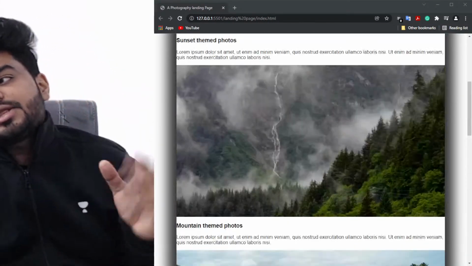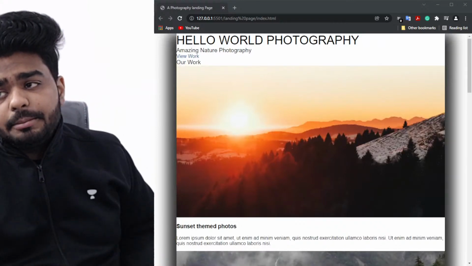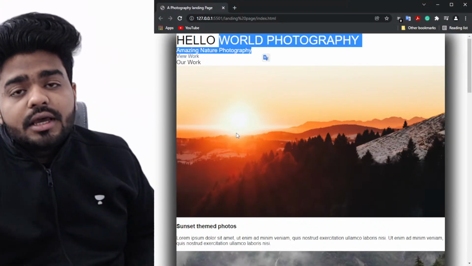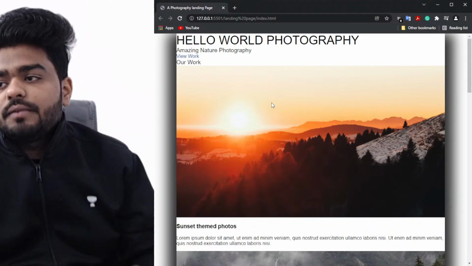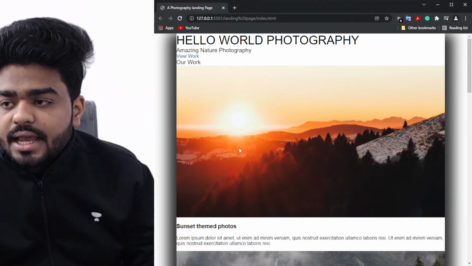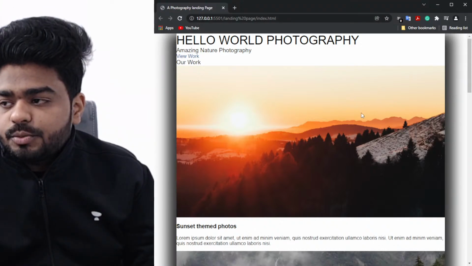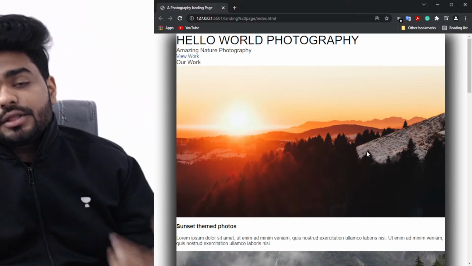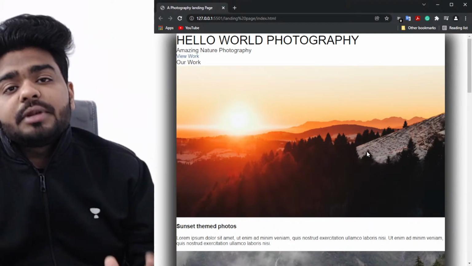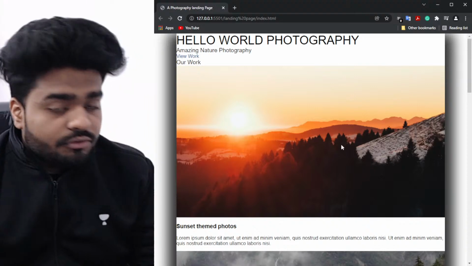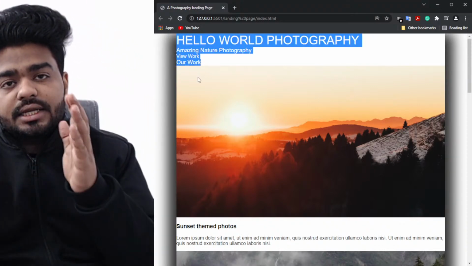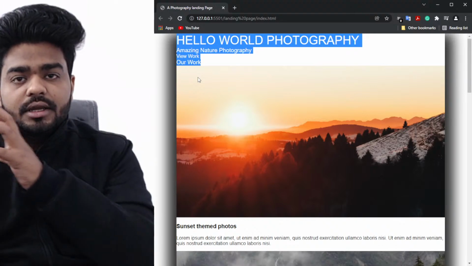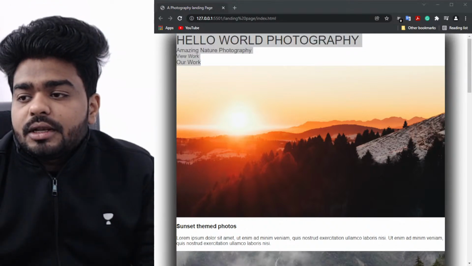Still, this is not completed yet because these things are not looking fine. We know that we want it in two different sections. We want the headings to be in this part, and we want one image, the coffee image, to be in this part. How can we do that? There's only one way we can do that. That is display flex. So we have to use the flex part to make this come in a vertical manner, half part here and half part in this part, correct? So let's try to do that.